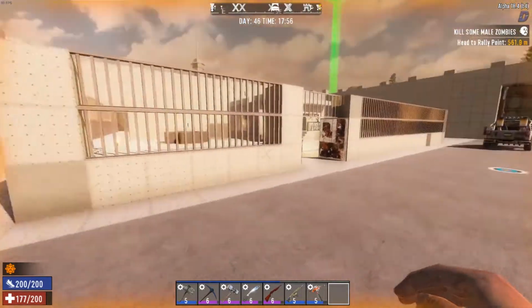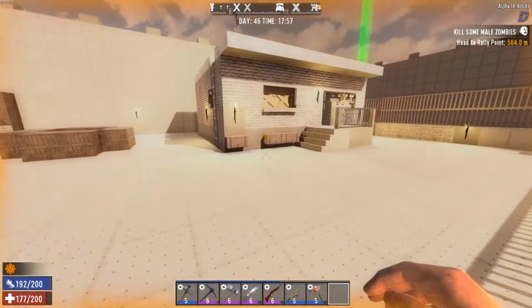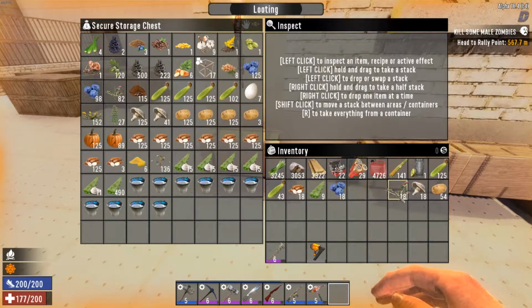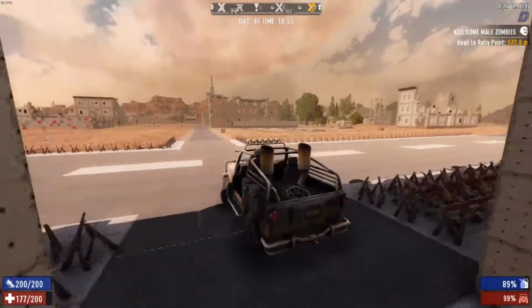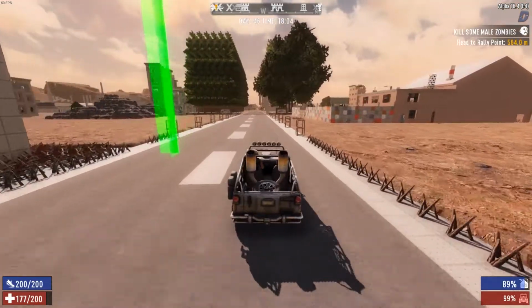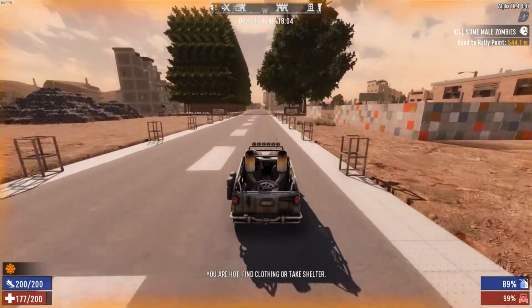But speaking of crops, we are going to head over to the actual crop farm that I'm making, and I'll show you what's going on there. So let's head over there. Okay, we are en route to our crop farm, just down here. It's not too far away.